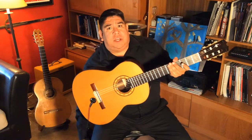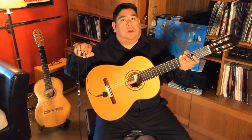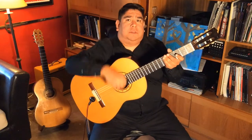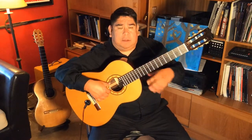It connects to a standard guitar cable, goes right into any amplification system, DI box, whatever you need. This is, if you can see it here, it's all it is. Really straightforward. So I'm going to play a little Brazilian jazz for you. You can check out the timbre of this pickup. And it's been really fun to play. So I hope you enjoy Black Orpheus.